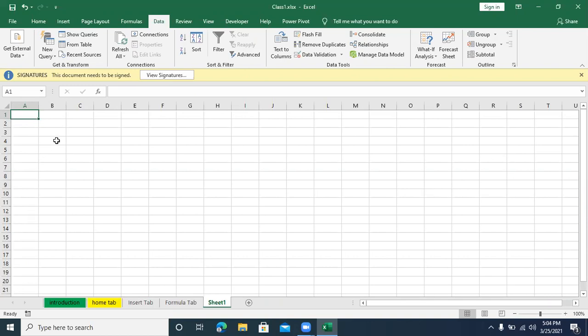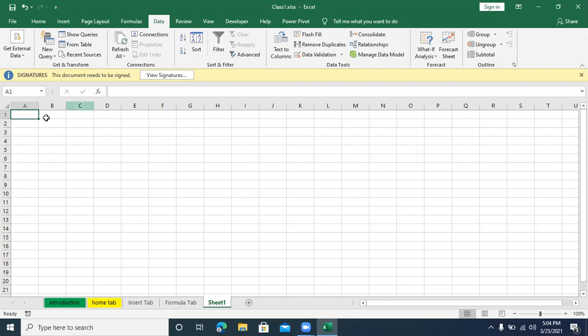Right, Shift F11 to add a new sheet. Shortcut key to add a new workbook? Very good, Control N. Control N is used to add a new workbook.